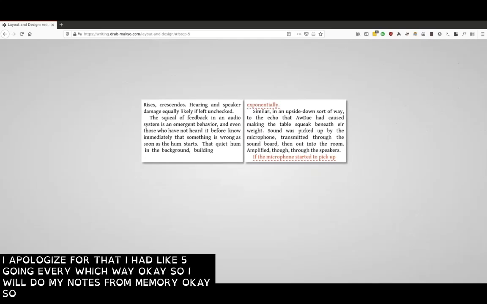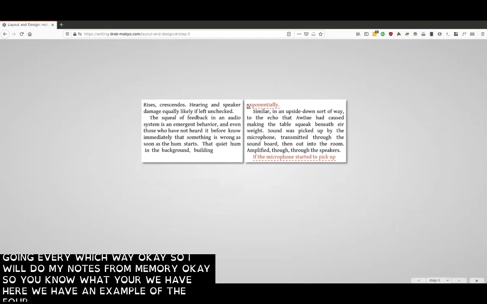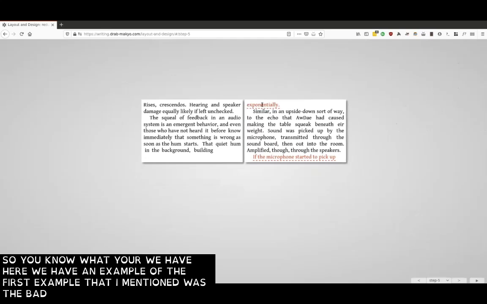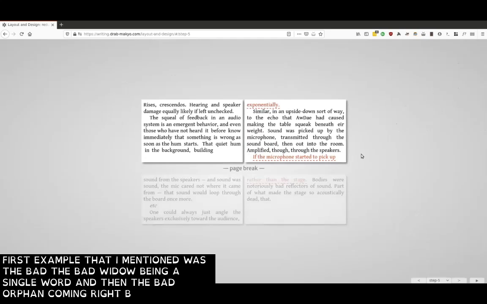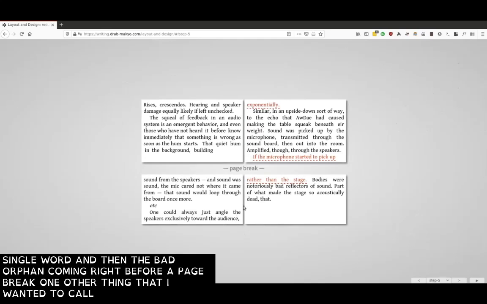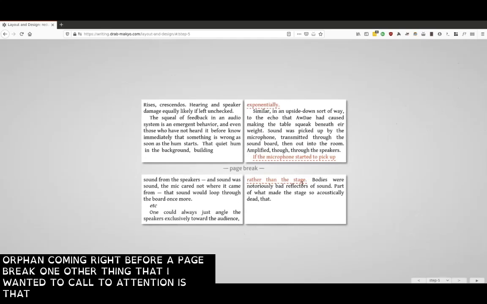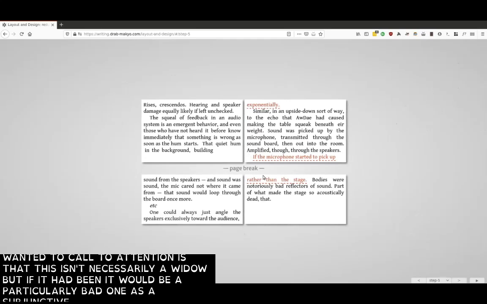Okay, so here we have the first example that I mentioned, the bad widow being a single word, and then the bad orphan coming right before a page break. One other thing that I wanted to call attention to is that this isn't necessarily a widow, but if it had been, it would be a particularly bad one as a subjunctive clause.